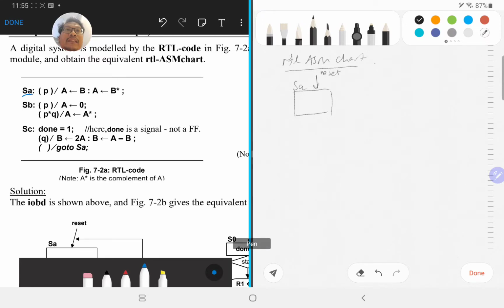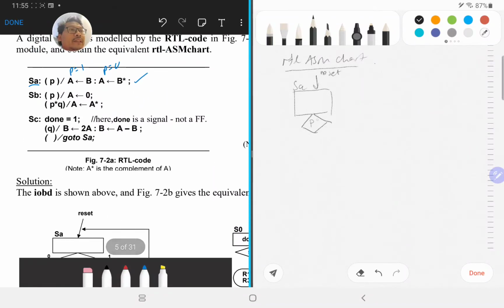This is what we want to do. But if P equals 1, we do this. If P equals 0, we do this. So it's basically a Mealy type of output, where we are going to check our P.